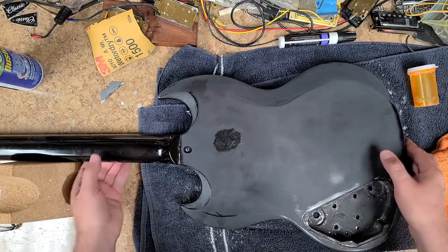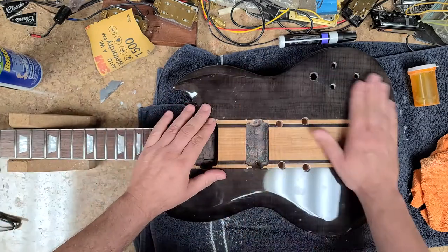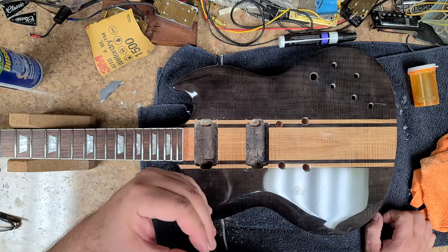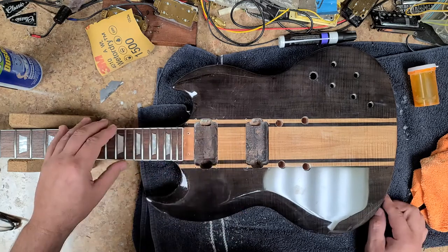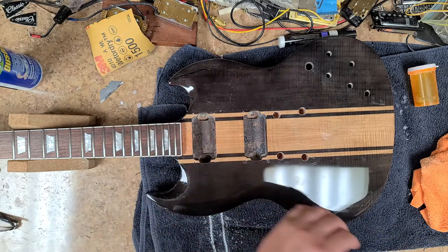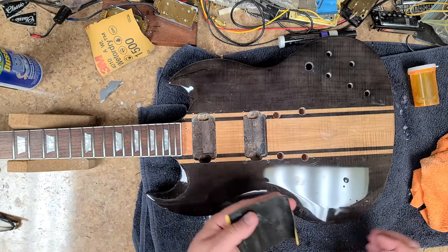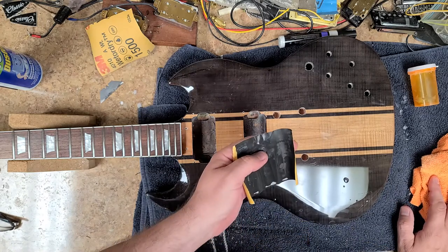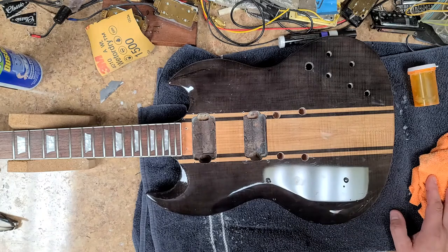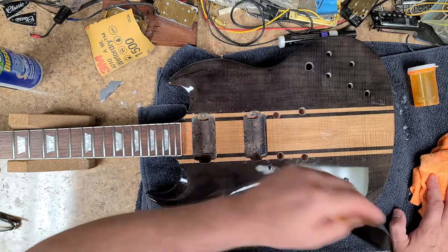Yeah. So I'm going to show you a little something here. Now, this is the top of this guitar. I'm going to do something that I don't normally do, and you're going to see why I don't do this. You can see the reflection of the light here, really nice. So what I've got here is a piece of 1500 grit sandpaper, and I'm going to show you a little trick that you may not know when sanding, and it's going to harm what you're doing.